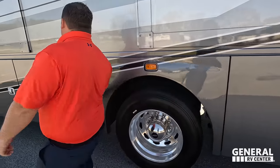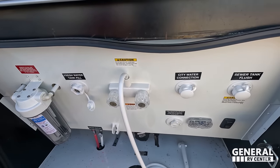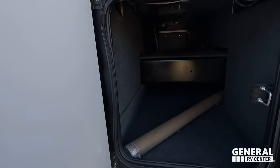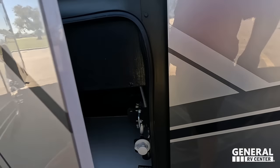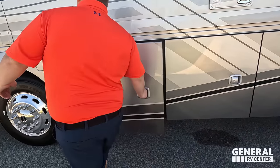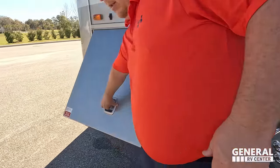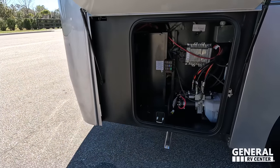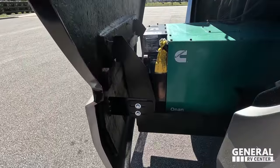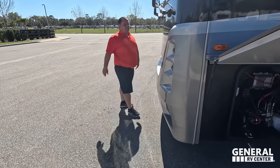Wrapping up the exterior — here's your wet bay. It's where you dump your tanks, outdoor shower, black tank fill, potable water, and black tank flush water filtration system. Lots of storage on both sides with aluminum slam-latch doors. Over here are your wet bay components and the other side of your fuel fill. And look at this — the Onan 6000 generator is actually a slide-out! Most entry-level units don't have that. That is a high-end feature that I absolutely love.